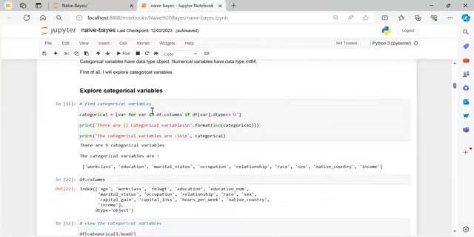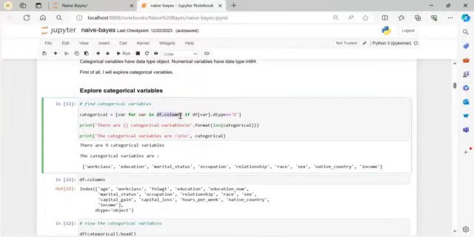Okay, so for categorical, what I'm doing is, for every variable in df.columns. When you say df.columns, it will print the list of all the column names, right? And on that, I am running this for loop.